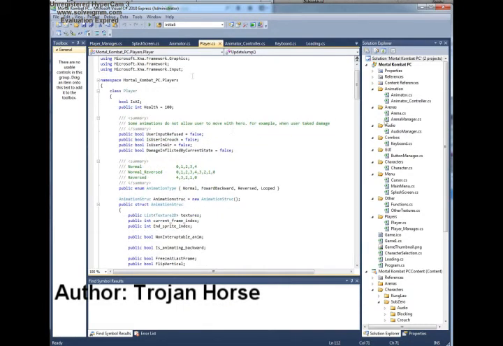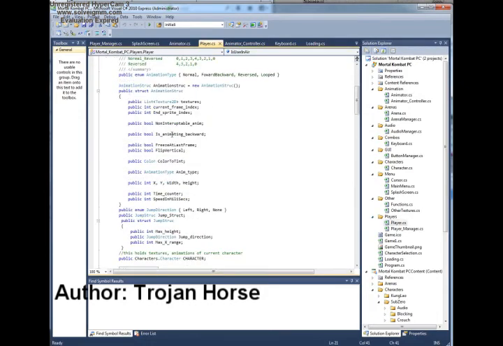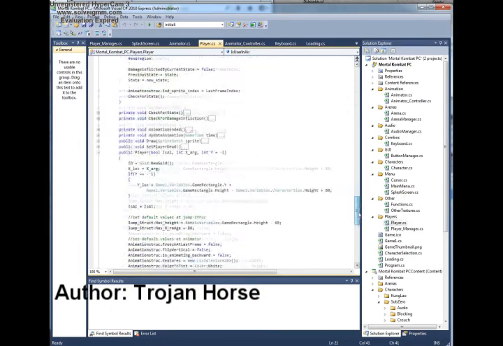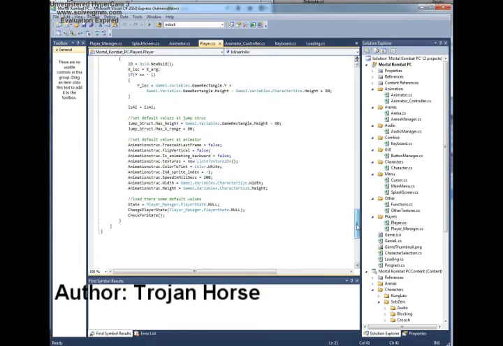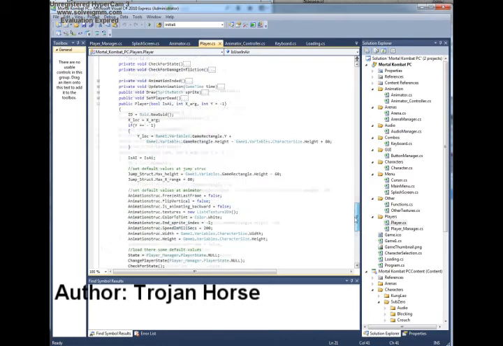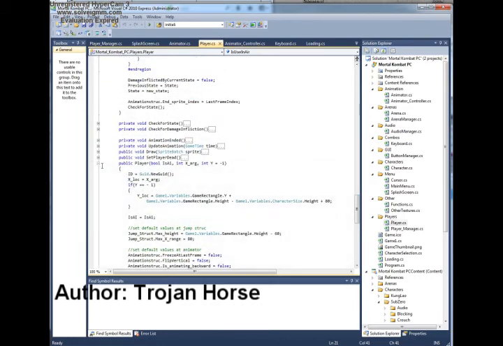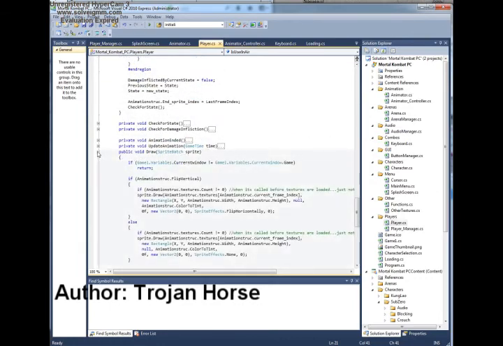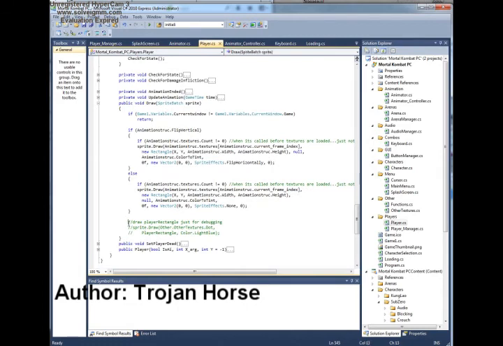For this purpose, I will go back to my Mortal Kombat PC, alright? The actual one. I will just have to find the variable I've got here for debugging, because that's also pretty good. What the hell? I will have to find that, sorry. I've got it. So here is draw rectangle, just for debugging, that's just for me.